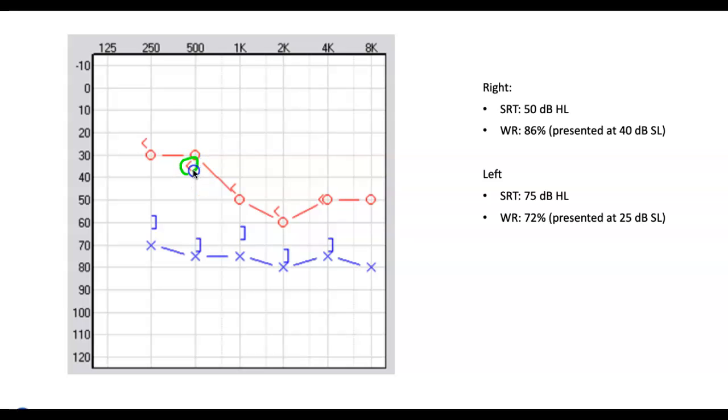Okay, so right ear, first thing to look at, these are unmasked scores. We say you can never tell if it's unmasked. You have to have at least one masked, because this tells you for sure that these are coming from the left ear. These have to be coming from the right ear. They can't come from the left ear, because here's the left ear scores. So usually it's the poorer ear. You have to be sure to mask, because if this one is coming from the left side, this one obviously can't be coming from the left side, so it has to be coming from the right side. That's a little complex, but when you have a big difference like this, you have to do masking in the worse ear, which they did.